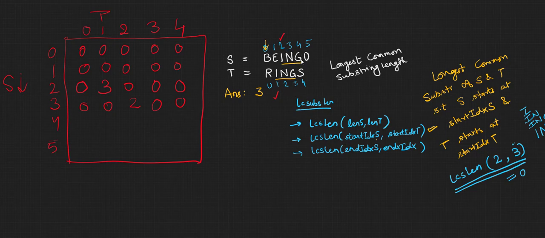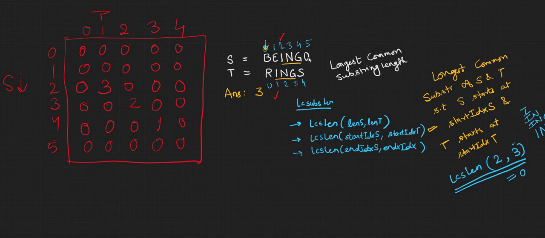When S is at G, G does not match the first 3, so the first 3 will be 0. This G matches this G, one length. And then G doesn't match S, so this will be 0. Last, all should be 0. So if you just look at these answers, we have ideally solved every subproblem. These answers are saying, with every index fixed as a start index, what answer we are getting.